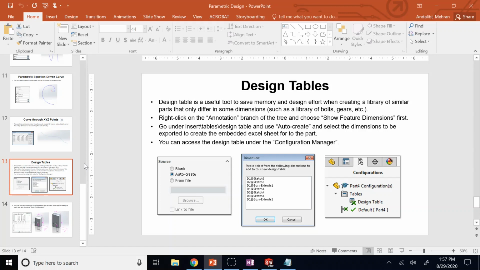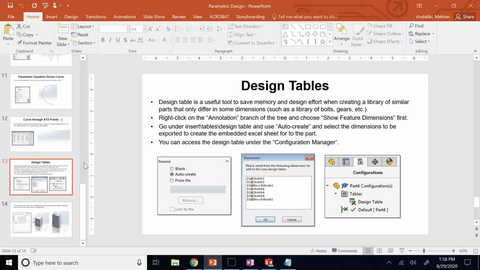Let's say you want to create a catalog or a folder of different hex bolts, right? They all look the same, that category of hex bolts, but they are different sizes, or different gears, right? They are all gears, but different moduli, different number of teeth or pressure angles, and so on.